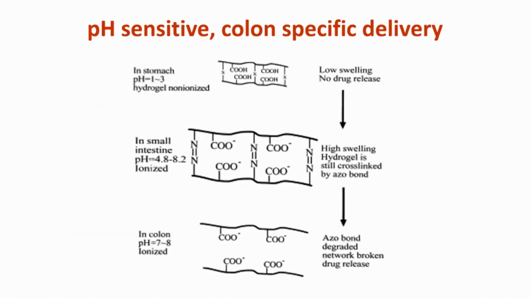And so now here is an example of how this could be used. We are talking about colon specific delivery. So, we are saying that we only want to deliver things in colon, and now if we give it orally, what will happen is the pH is fairly low. So, we have used these carboxyl containing polymers. Since the pH is low, this is neutral, and you have a certain pore size.